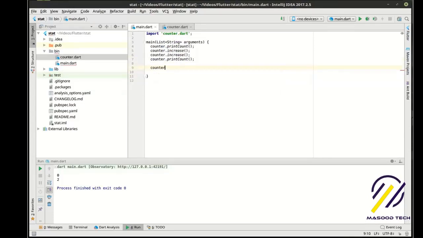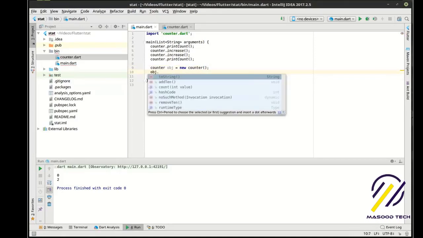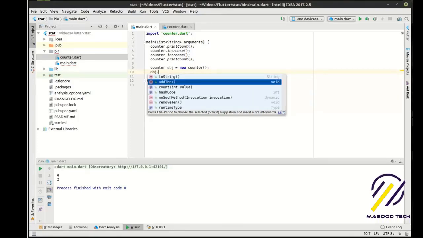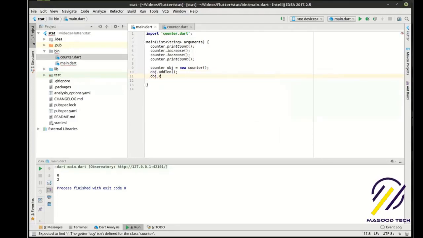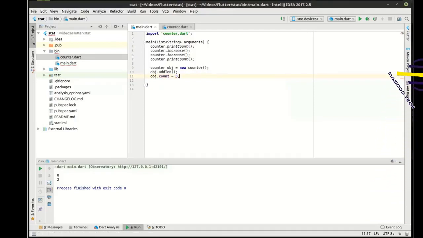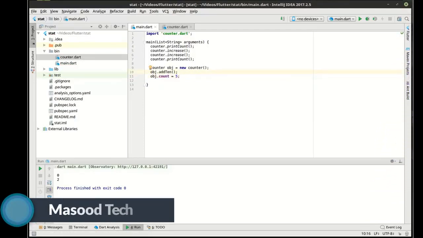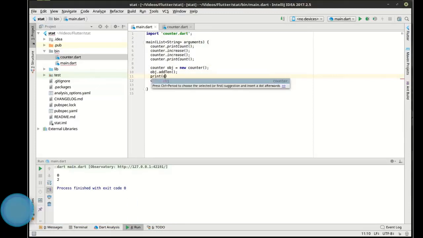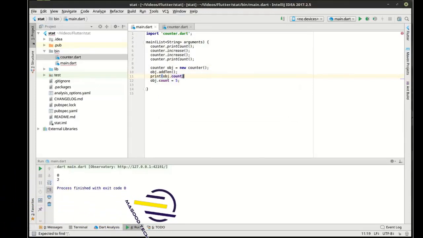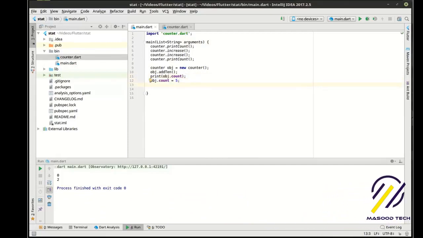All right, so we're going to say counter obj, just short for object. And you notice how now we have access to the non-static fields, but we do not have access to the static fields. So we have access to add 10, but we don't have access to increase or decrease. Oops. Boy, screwed that one up. And this is why we're using our getters and setters, so we can access those.